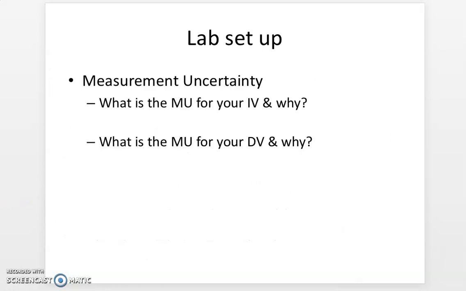So take a moment right now — jot down how you are going to measure. Maybe it'll be two or three sentences, or a few bullet points. Then we're going to add in your measurement uncertainty to your lab notebook. Take a moment to think about what measurement tool you are going to use to measure the width and height of these various paragraphs. You'll probably use the same measurement tool for both, so you only have to write this down once. But in general, when doing a lab, you're going to need to justify the measurement uncertainty for both the independent variable and the dependent variable.